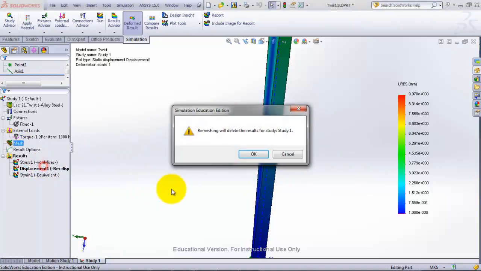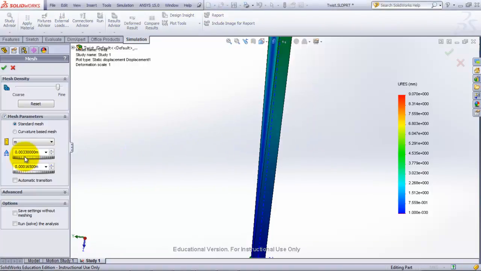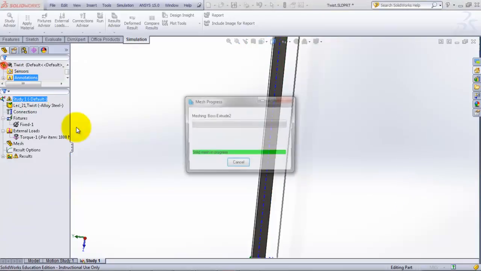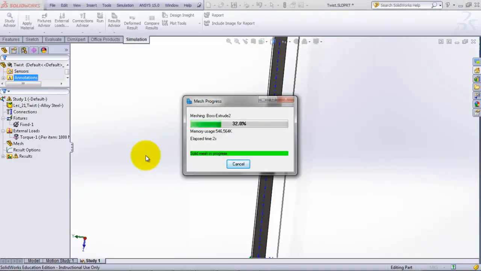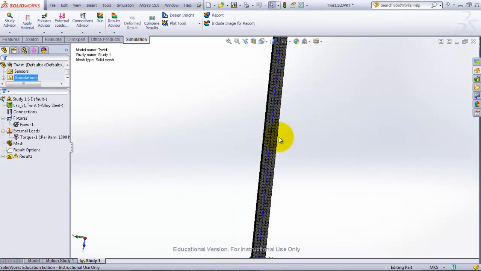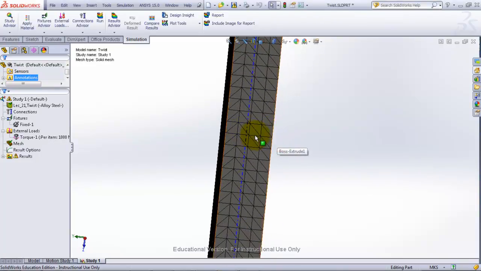So we're going to go and create mesh. And we'll go from 0.0033 to 0.0025 meters. So if we have four elements across the thickness there, you can see the four elements across the thickness, and now we'll run it.